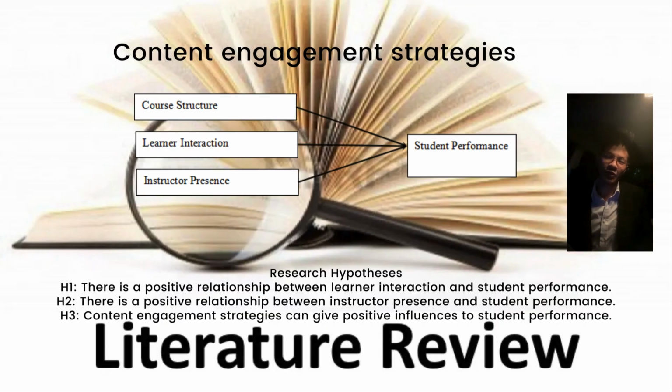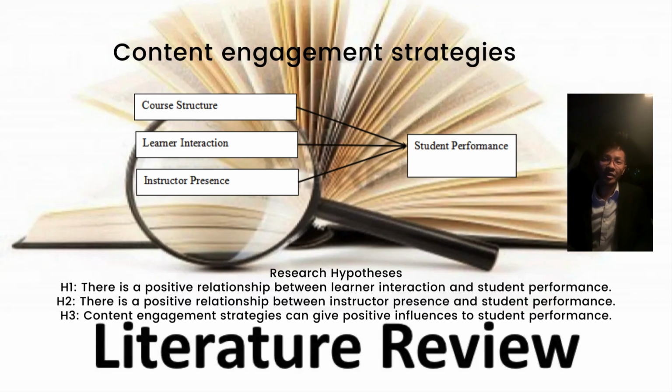Hello everyone. I will continue with the literature review for our research on the impact of online distance learning on student performance among EPJJ students in UiTM Puncak Alam. Our focus is on how content engagement strategies influence student performance. Our research is inspired by a study by Gia and Eric in 2016, which identified effective engagement strategies in online learning. They found that learner-to-instructor strategies were most valued.